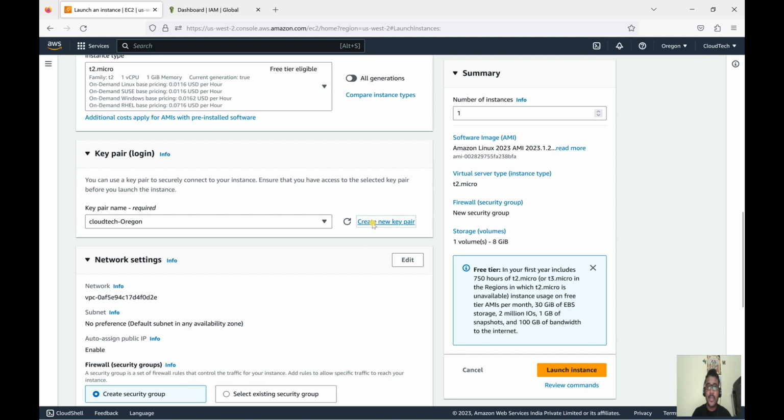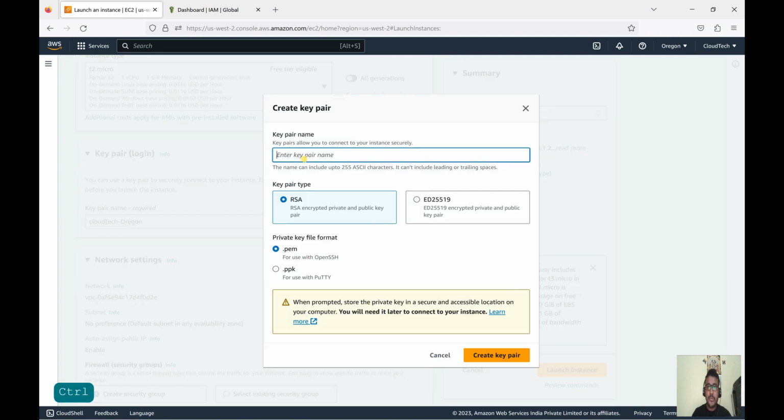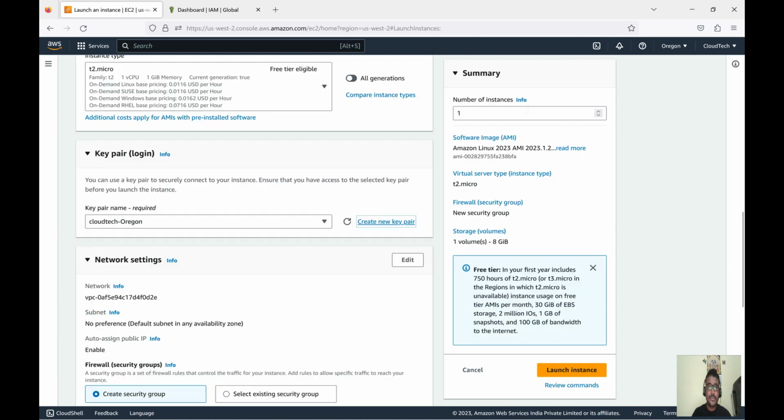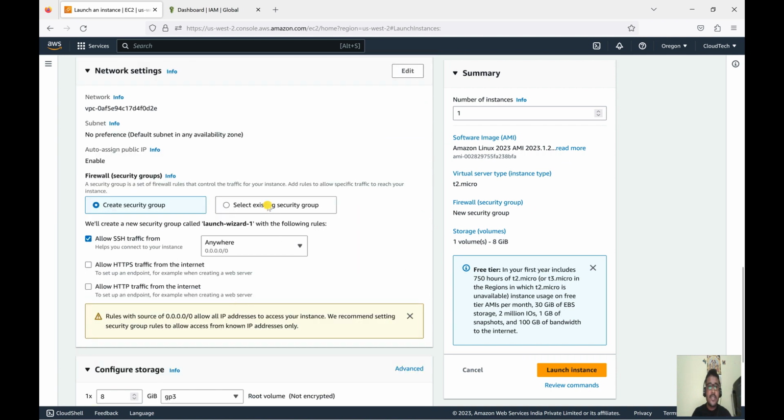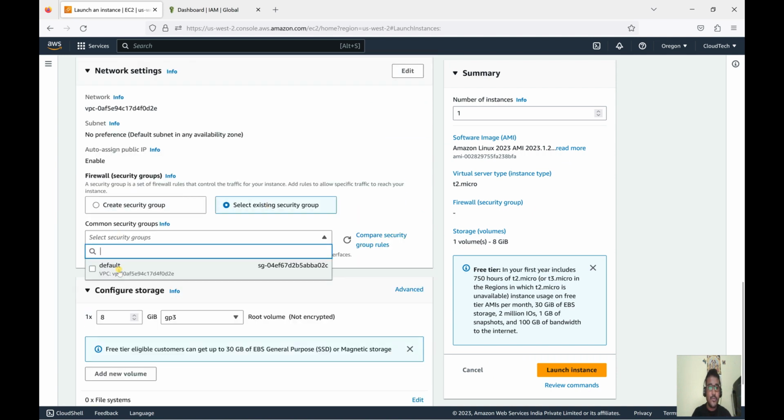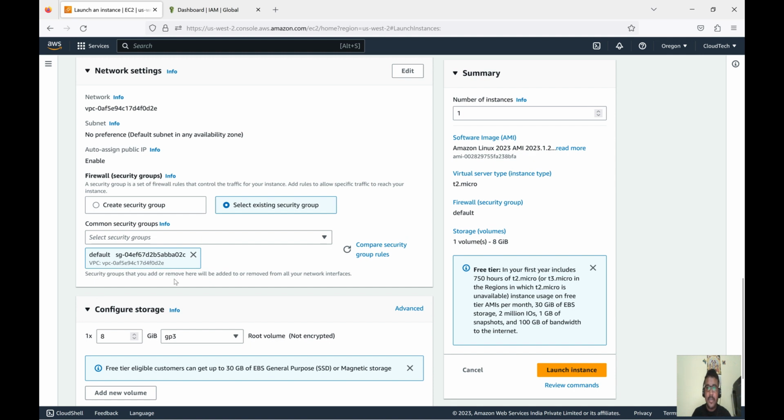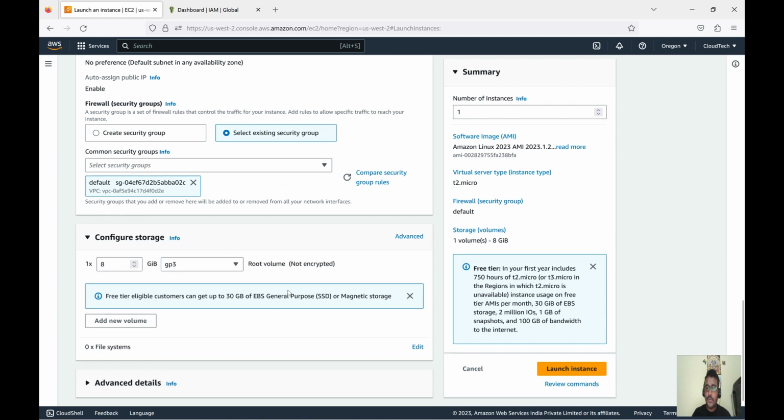If you click here on key pair, it will come here. Then you have to give the key pair name, and then what type of key pair you would like to create, whether you are using it for PuTTY or OpenSSH, accordingly you have to select. For PuTTY I have already demonstrated, you can have a look at that also. So let's select this one, and for the security group, let's select the default security group, and in this I have already enabled all the SSH port and these things. If you want to know more about security groups, I recommend please have a look at my security group video. Okay guys, and now let's create here.